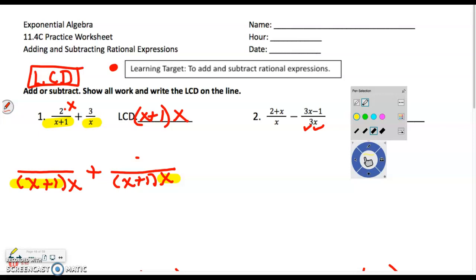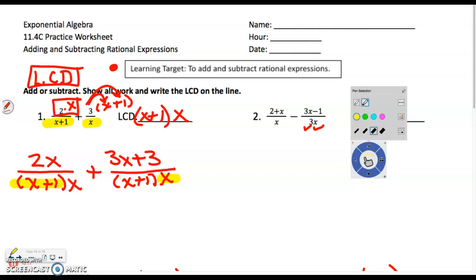Go ahead, help them out. X plus 1. Perfect. All right, so you give it the one it does not have. Excellent. And now you go do that. I've got to multiply 2 by x. Be careful and make sure you distribute that in when you multiply it by 3. So do a 3x plus 3.